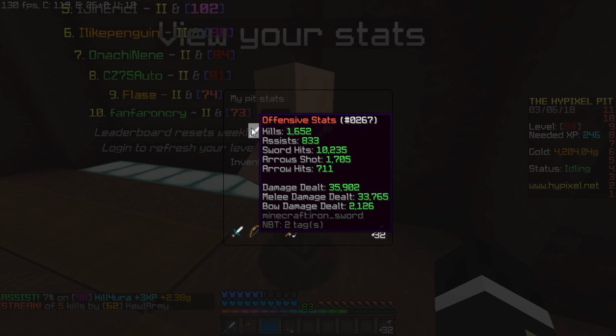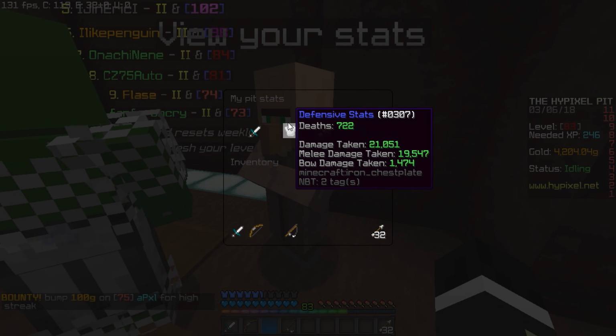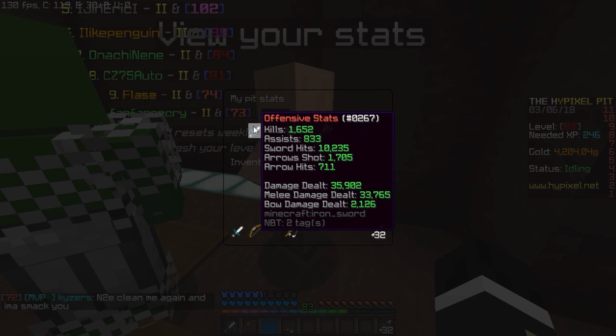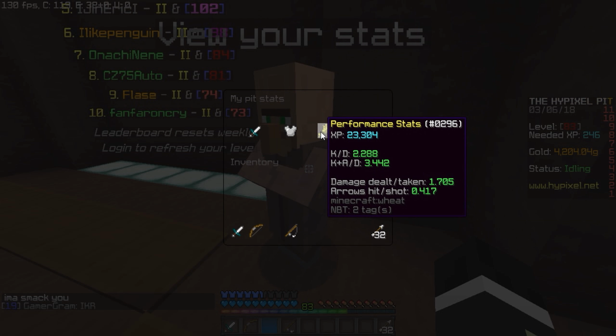So I've got about 1,600 kills. It's not that much. 833 assists. Again, not that much. And then I've got 722 deaths, which is quite a lot. So I think I've got a KD of over 2. Yeah, I've got a KD of 2.2, which is not bad, but it's not that great, really. You can do a lot better than that.